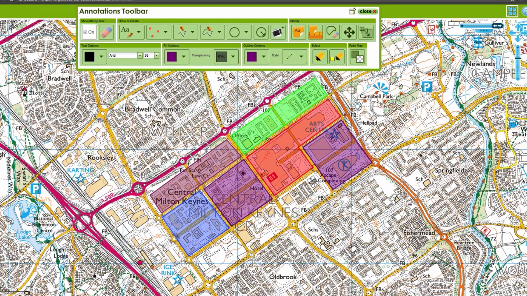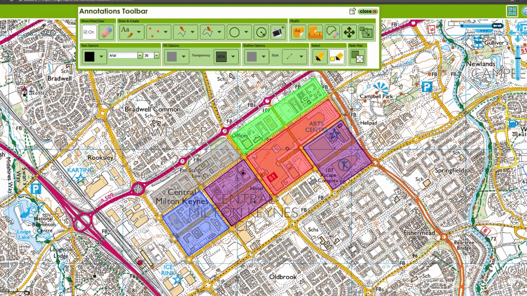Okay, so I've done that now. These two colors look the same, so what I'm going to do is just very quickly change this here to a different color. I did that by using the select feature here. So if I want to select something and change it, I use these yellow highlighters. Okay, so I've now selected it and it's gone yellow on the outside, and we're just going to change the color to, we'll do a grey, I suppose, a dusty grey. It's not going to match up exactly with my map key, but you can imagine it.